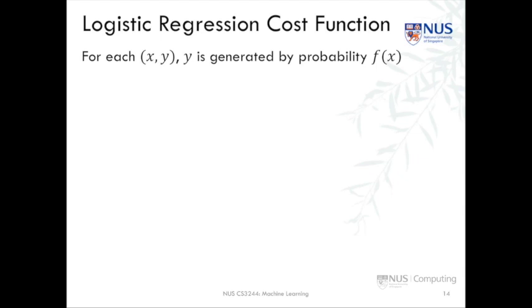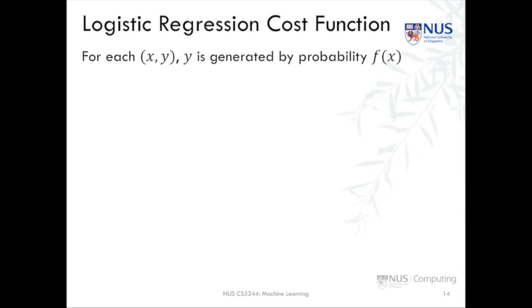If we don't have a plausible hypothesis, we can just try to find something that's mathematically convenient for us to optimize. And the great thing about logistic regression's cost function is that it satisfies both of these criteria. It's both plausible and quite friendly to optimize. So we're going to look at this idea.